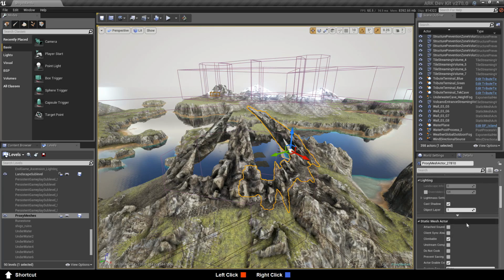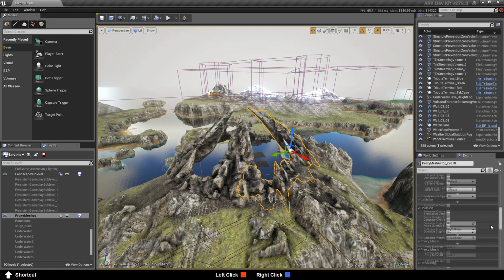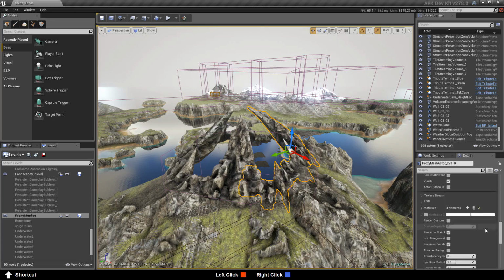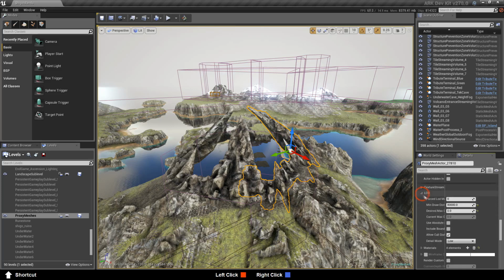I think they are in rendering. Yeah, the level of distance. Here you see the draw distance of 80,000, and I think my normal rocks have, I think, over 100,000.